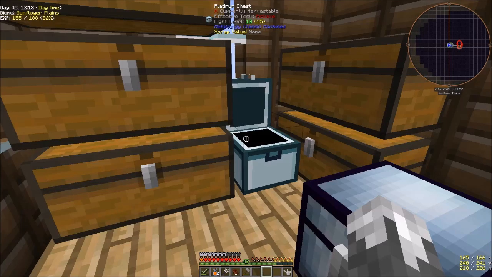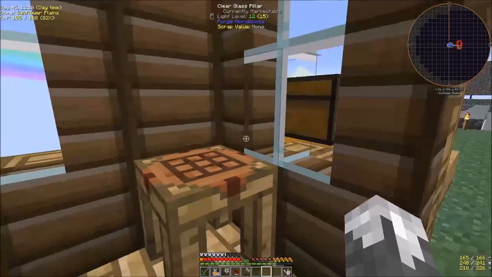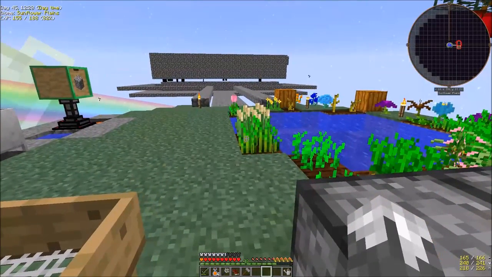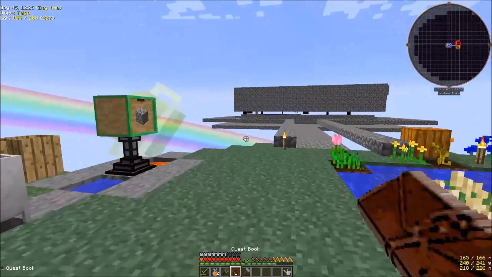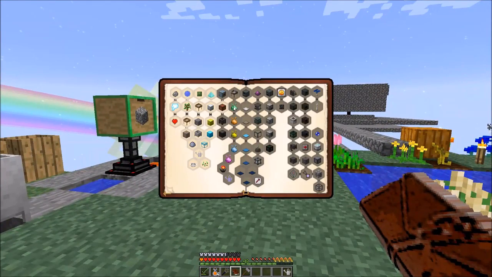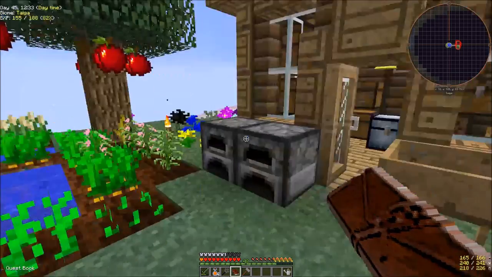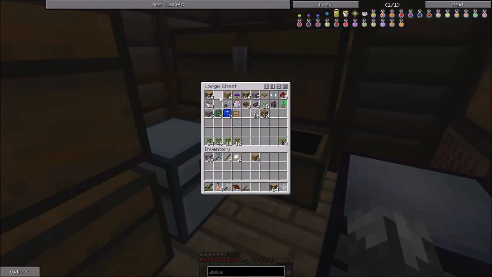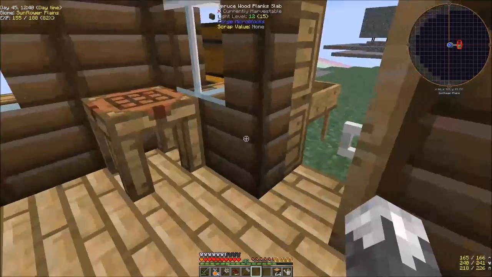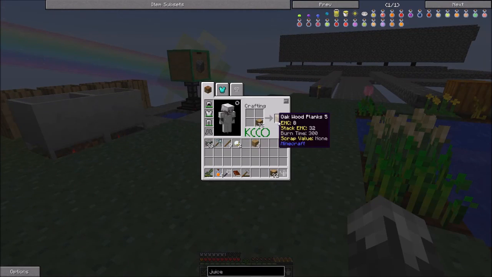So it is pretty close to time to start working on some expanding and getting us some better storage set up. So I tell you what we're going to do, let's go ahead and do these first. We need to get all this, which means I need to get some wood, which I do have plenty of. And we don't need all of it in planks.